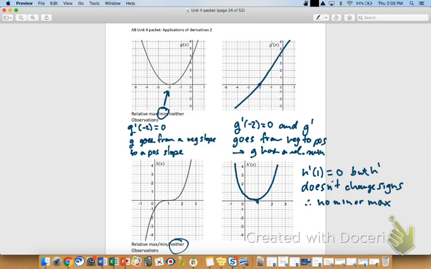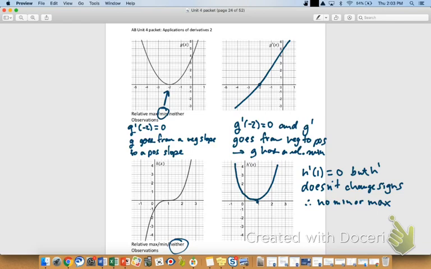Yes, ma'am. Okay. What you just said confused me. You just started your sentence with "it." Think of a different way to start it. Are you still confused? Was it the change signs part? I was looking at h. Now, h changes signs, no question. But h prime goes from positive to 0 to positive. So it never actually changed signs because 0 didn't have a sign.